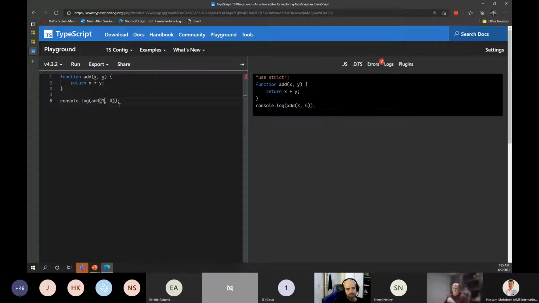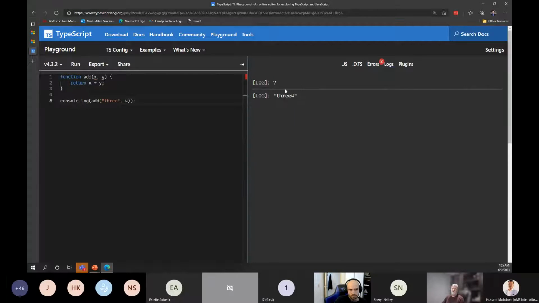So with this, what I want to show here is I can now use a string. I can add a string in here, right? Because it's the any type. When I run this, I'm going to get concatenation instead of summation, right? But if I want to, in my JavaScript code, be more explicit about what I'm trying to do and be cleaner in terms of my implementation and make it more readable, I can leverage type hints to indicate that these values should actually be numbers, right?